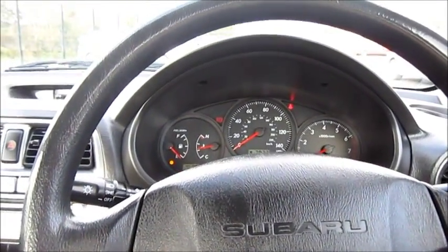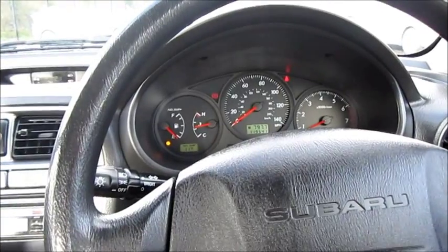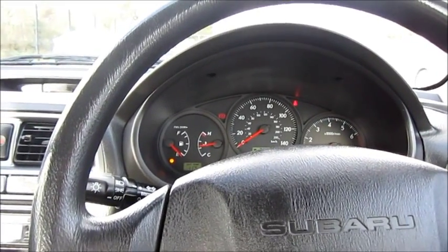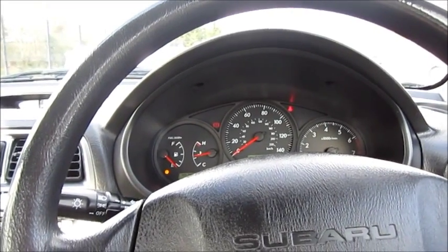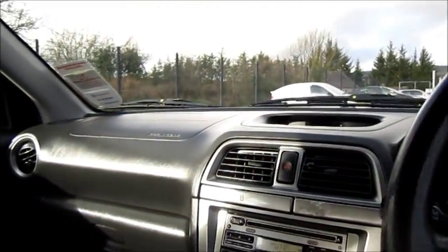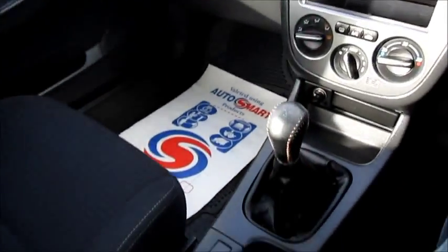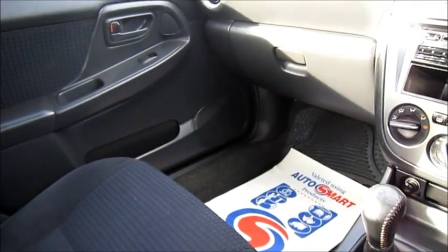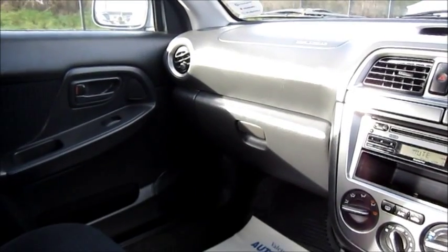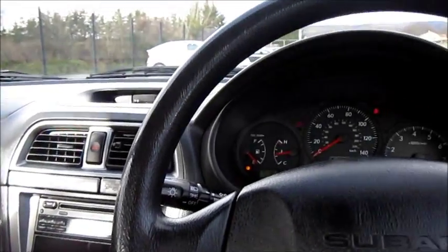Just before I finish up the review, I'd like to give my own personal views on this car. The 30th Anniversary Impreza is a very rare car — I could find no reference to it on Google at all. It is a very basic interior: it has the CD radio, aircon, power mirrors in the centre console, four electric windows, and cloth seats — that's about it. But as most Subaru Impreza fans will tell you, the whole idea of a car like this — a sports saloon — is just the fun and thrills it gives you when driving, because these are a lot of fun to drive.